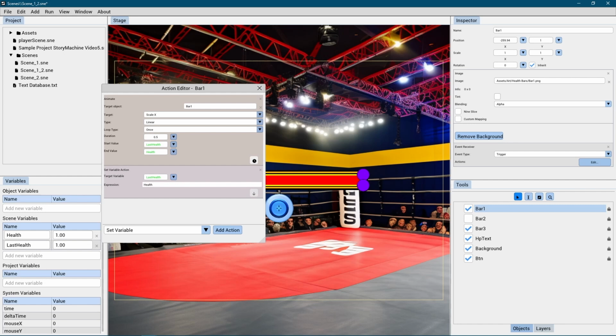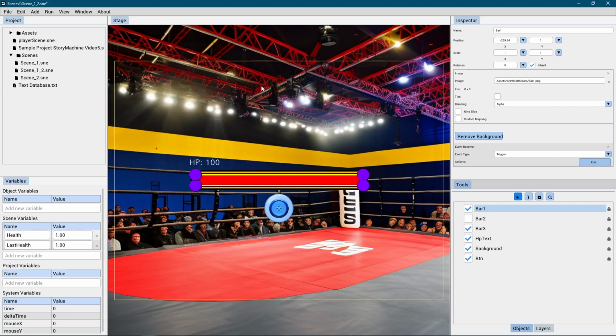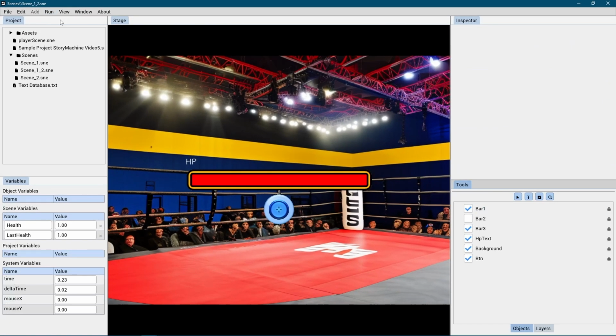That way, the next time the button is clicked, we will know how much the health has changed and animate the bar accordingly. Okay, close all the action list windows and let's put our work to the test. Click run and then hit play to see how everything comes together. And there we have it: we have created a health bar that when we press the button, our health decreases, our screen shakes, and the button doesn't work once our health is at 0. Very good. Thank you for watching.